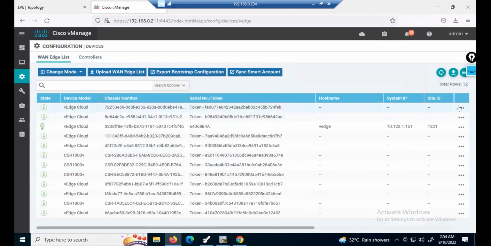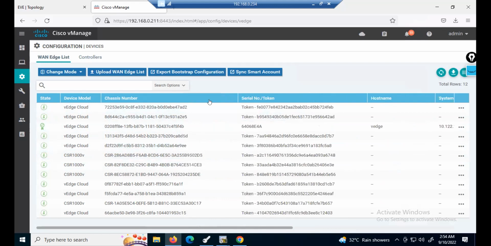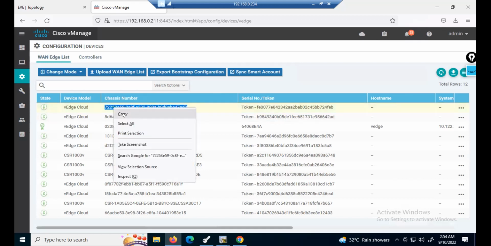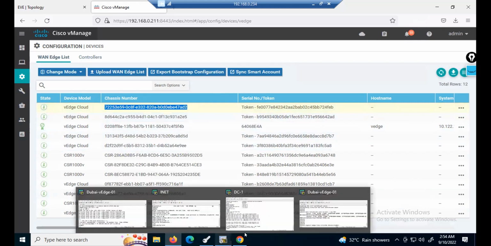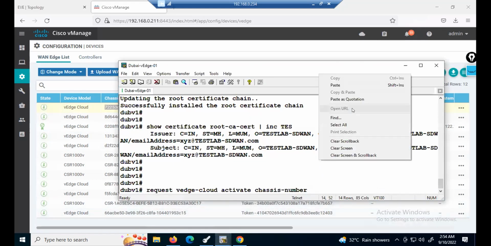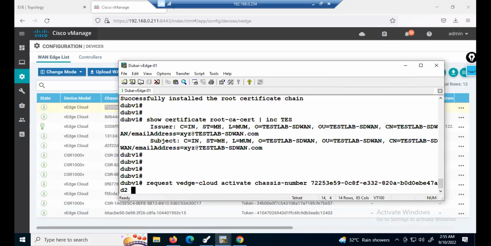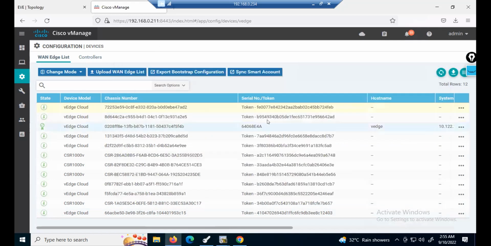So I can do generate bootstrap also, or directly I can do copy paste. Sometimes directly copy paste also works. So like Shekhar is telling, let us do a mismatch. I'm selecting basically this chassis number. Copy. Come to Dubai. Paste it. Space, token, tab key. Come back here. And now by mistake, I'm going to copy this token number, the second one.